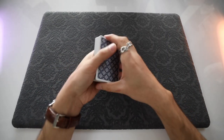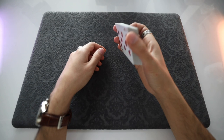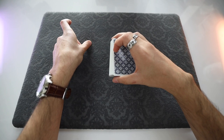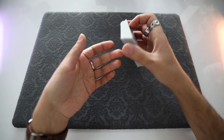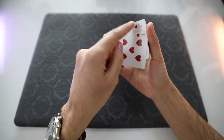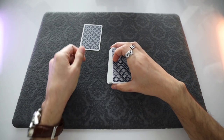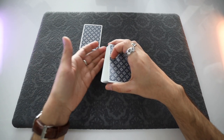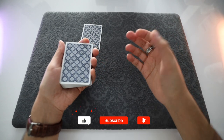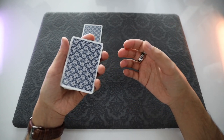You're showing the card. Let's not use a joker. You're showing the card at the bottom of the deck. And then when you turn your hand back over, under the guise of pulling that card out and dealing it to the table, what's really happening is with my left hand, I'm pushing that bottommost card to the right, which exposes the card right above it. And then I'm simply pulling out that second from the bottom card and dealing it to the table. That's all there really is to it. Very simple idea. But when done well, it's an extremely deceptive card switch and illusion. So let's now dive deeper and I'll show you how to do it as smoothly and deceptively as possible.